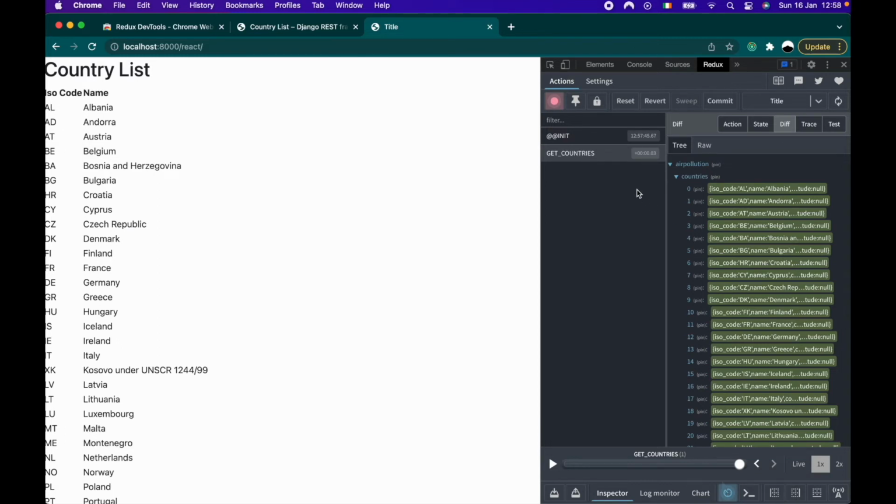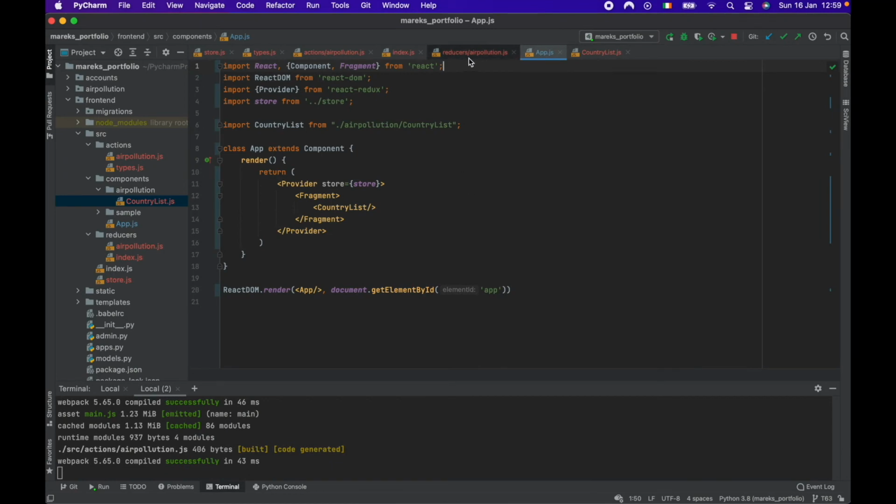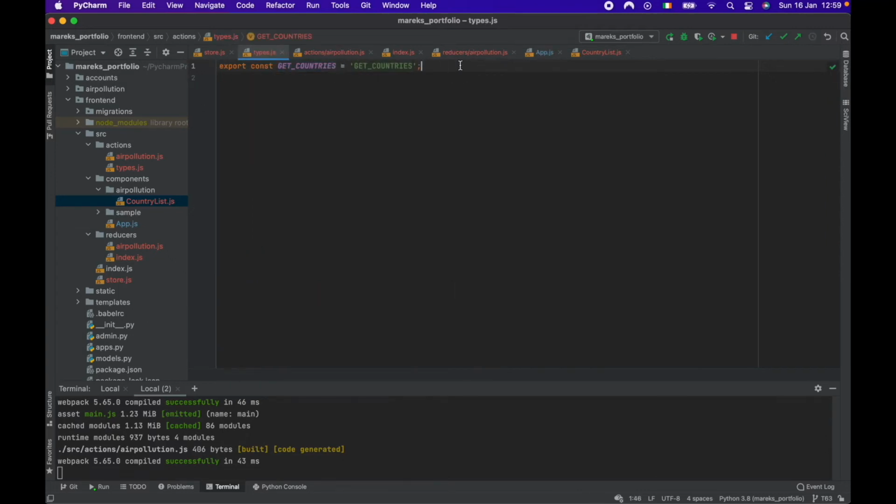At some point, your app becomes so complex, you start losing sight of everything, and this is going to help a lot. Okay, so let's maybe apply those two, add country and delete country, just to practice and see how it looks. Let's go to types, and we need two more types. So let me just replace it with my snippet. We're going to have add country, delete country. I like to keep stuff in alphabetical order. So that's our types.